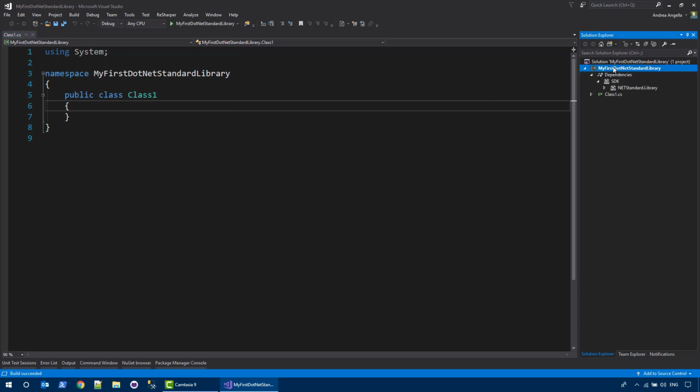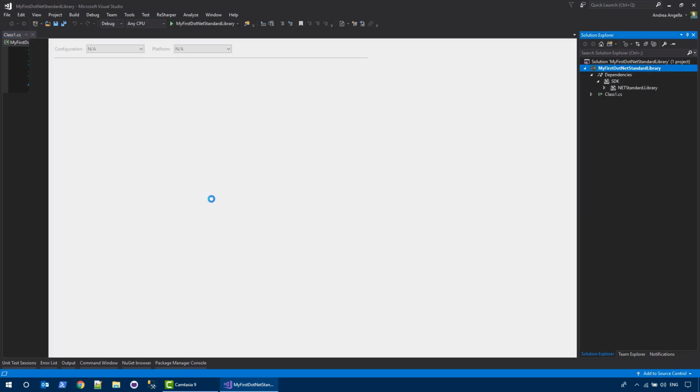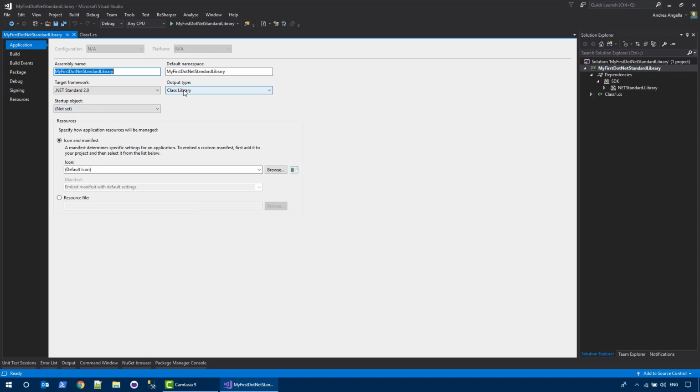And let's have a look at the properties, and you can see that at the end of the day what I'm creating is a class library, and the target framework is .NET Standard 2. So by default, when you create a .NET Standard project, the version that is used is the latest version, .NET Standard 2, but you can select an older version of .NET Standard if you want. And it's always a good practice to select the minimum version that allows you to build your library so that you can target more platforms. I'm going to talk about that in a separate video. Okay, let me close that.